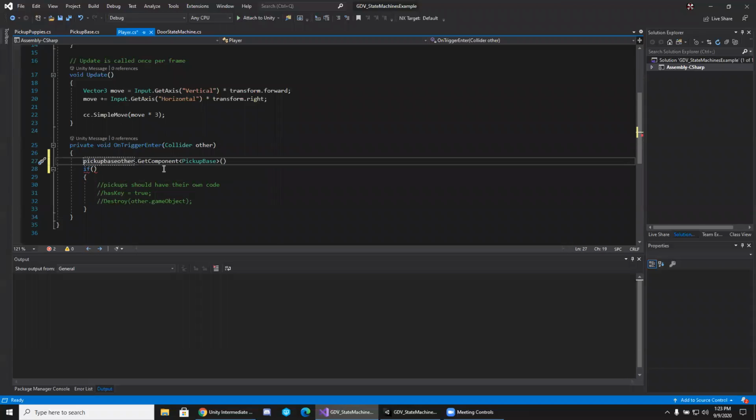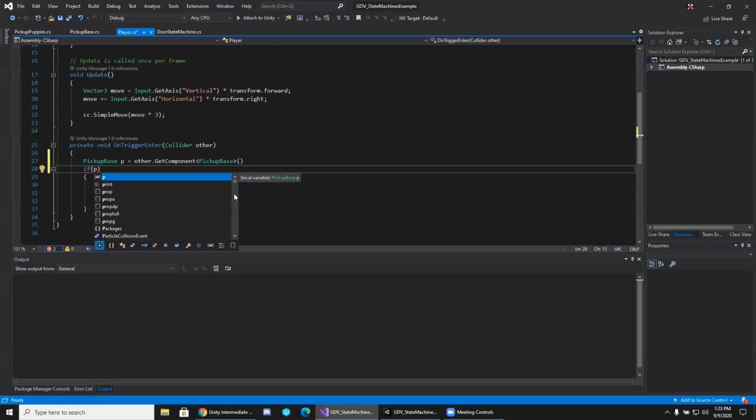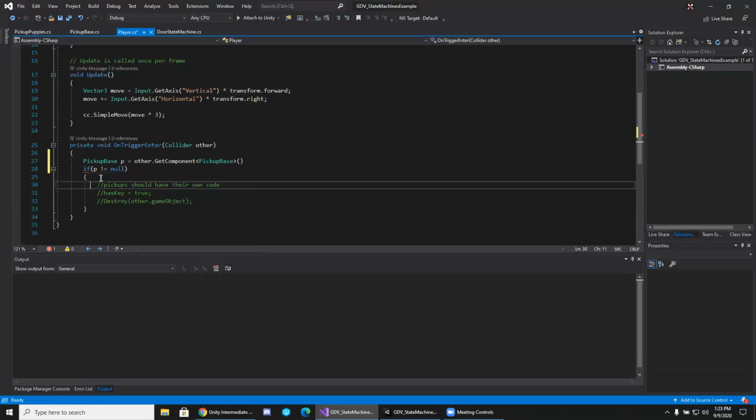PickupBase p equals our other GetComponent. If p is not equal to null, because we could overlap with other things that aren't pickups, we can now check.